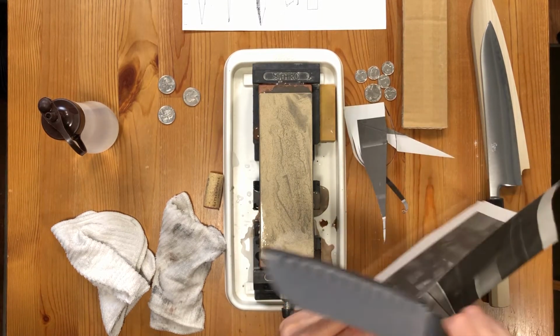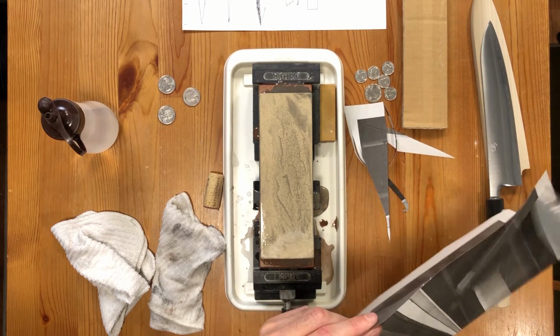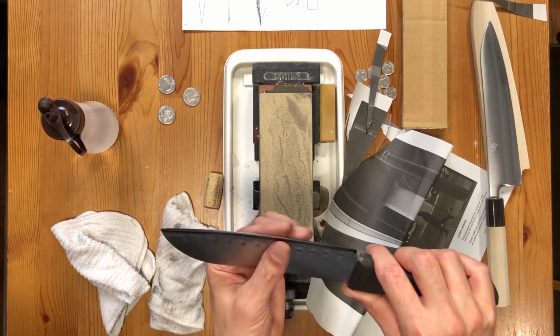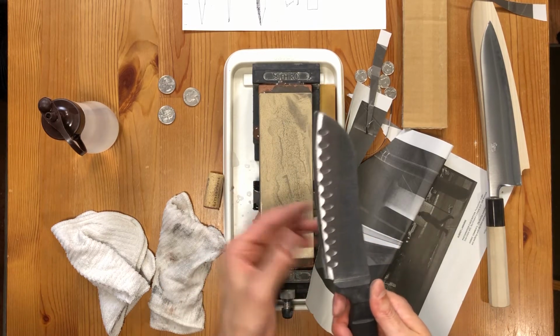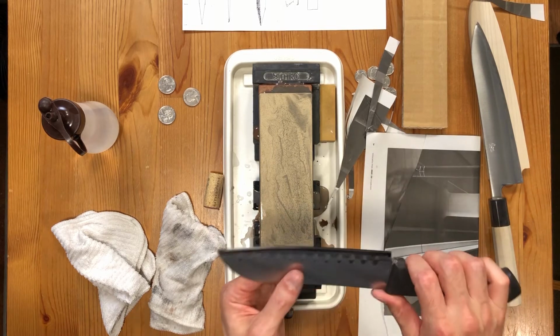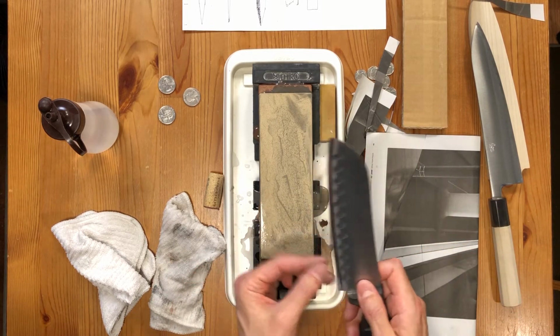But once I get past there, it's extremely smooth. It's quite smooth for such a low quality blade. So this would be, in most kitchens, I think this kind of sharpness would be extremely appreciated.